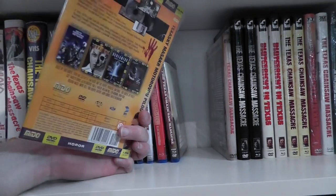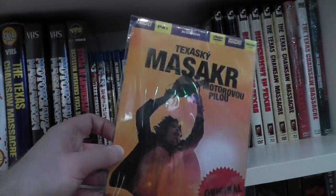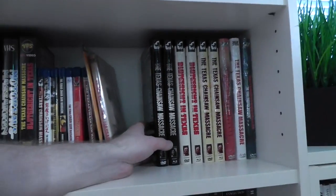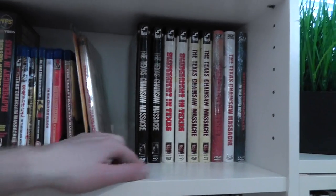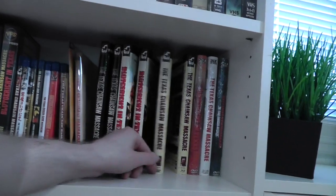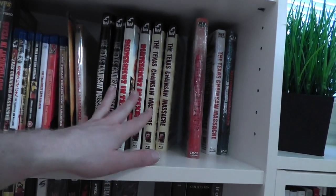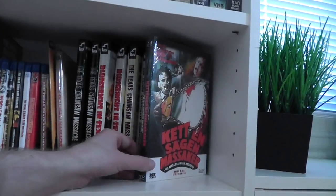This is a DVD release — it's a Chess DVD release. And then we have the German hardbox editions. Here's the small one. Here are all the new ones, which came out like a year or so ago — that's why I have two of each, because it's the Blu-ray and the DVD variation, so the covers are basically the same. And then we also have all of the old hardbox releases for DVDs — some are German, some I think are Austrian. These are from Turbine, these are from XT Video. These are the old ones, these are the new ones.